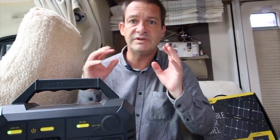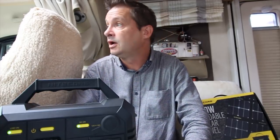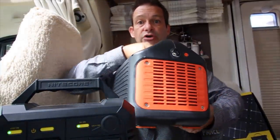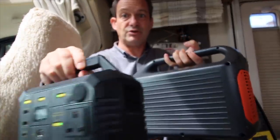The company don't want me to compare this to any of the other power banks available. But I'm going to anyway. Try storing this. It's not easy. It's big. Look, the difference is incredible.